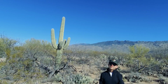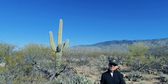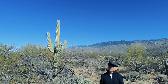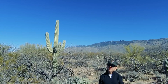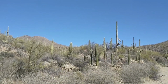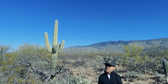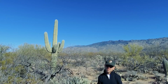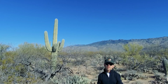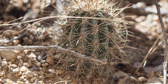All right, and Keegan was wondering, how fast do these cacti grow and how much do they weigh? Hey, Keegan, those are two great questions. So the growth of the cactus is pretty interesting because they take forever to grow. They grow depending on the rains. We get rain here twice a year, but if we get the two good rains, they'll grow maybe a quarter inch every 5 years. It's not constant and it doesn't grow that fast. Sometimes it slows down. So it can take up to 50 years for them to grow about 50 feet tall.